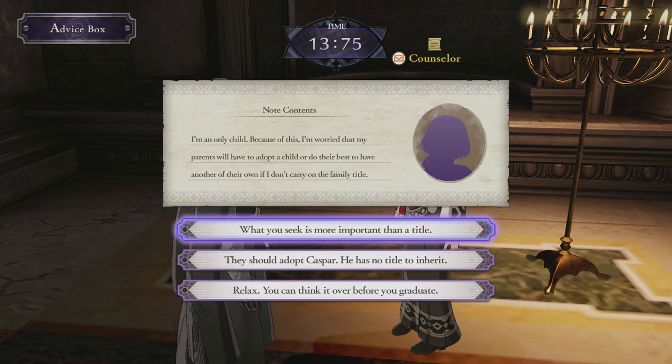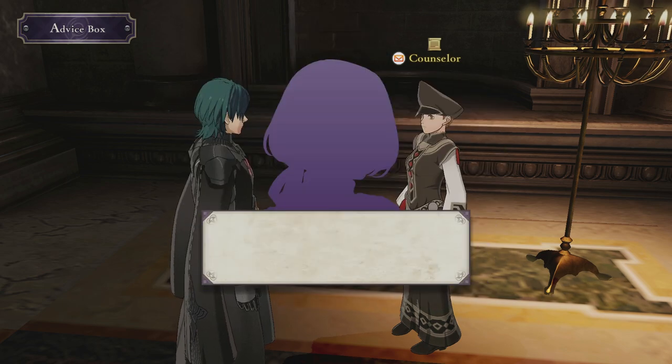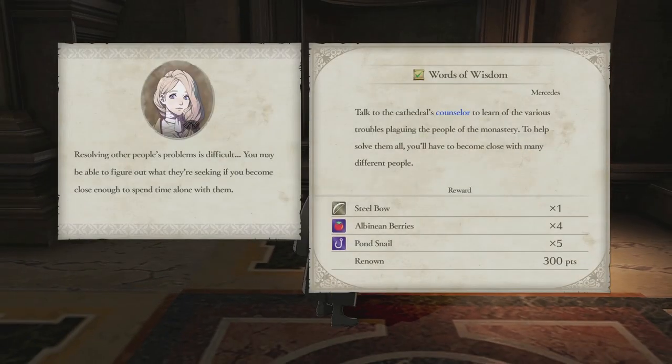What you seek is more important than a title? I don't know who it is. I'm trying to figure that out. Thank you so much for your help. Yeah, I should have told him to relax. I didn't know who it was, though. I couldn't figure out from the silhouette.